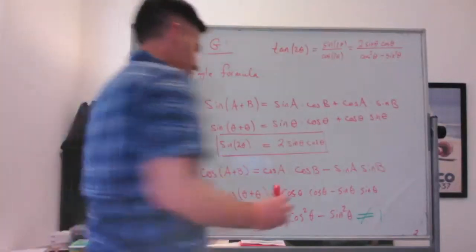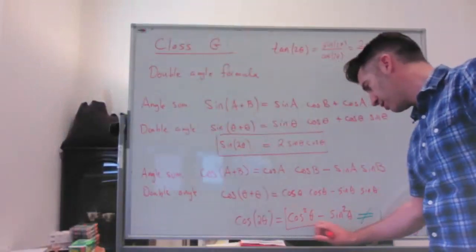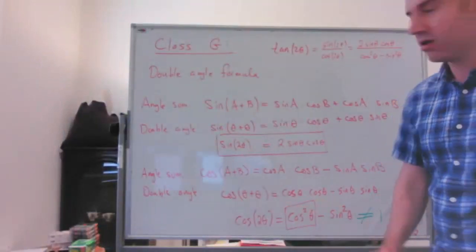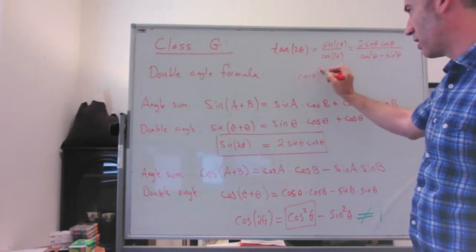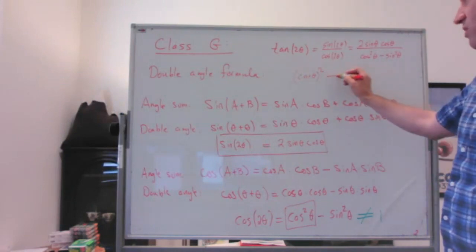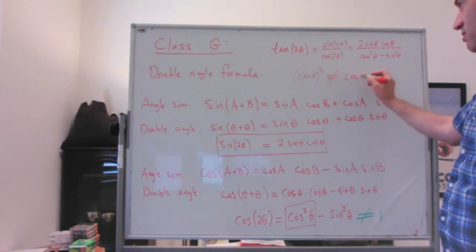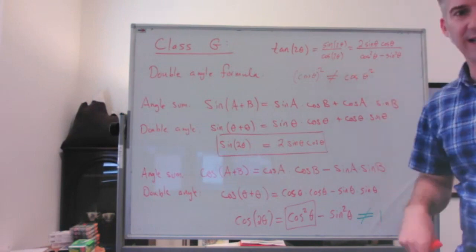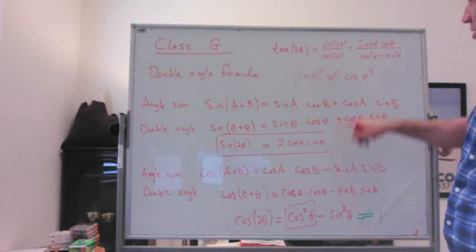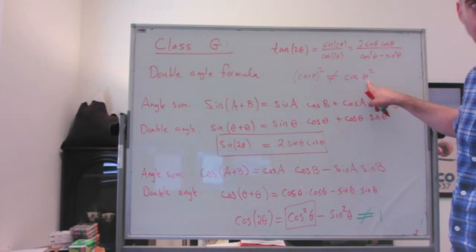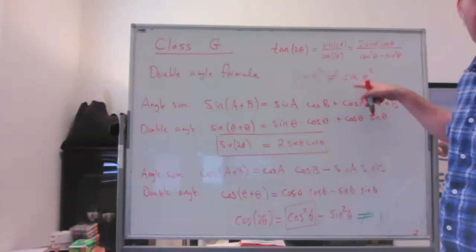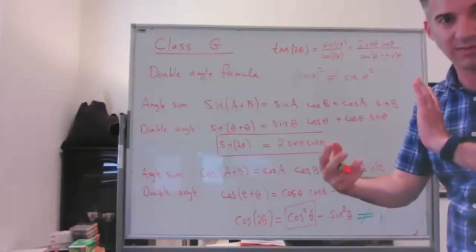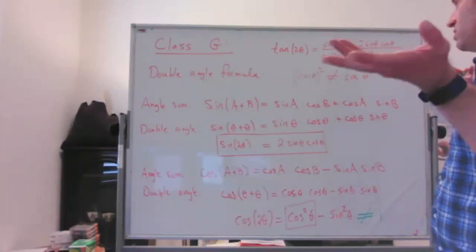So this is the preferred way of writing a trig function squared, which you could also write as like cosine of theta quantity squared. But what you can't do is write it like this. Because if you write it like that, someone's going to think you mean you're squaring the angle and then taking cosine of that angle squared, which is a totally different thing than cosine of the angle quantity squared. So just be careful. Notation can be a little bit wonky.